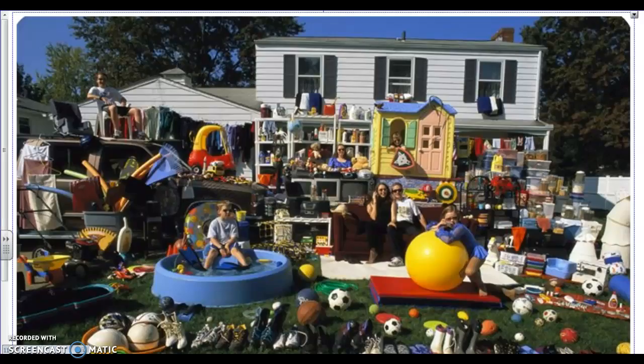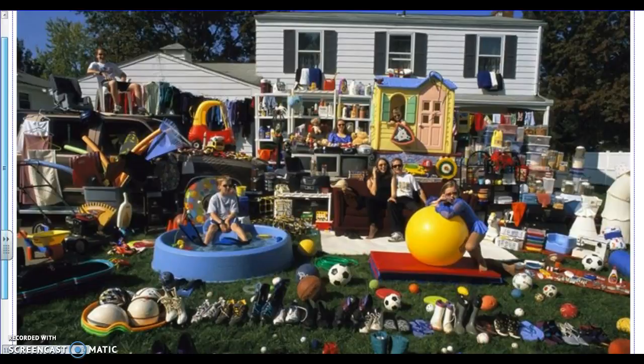Okay? So here is a picture provided by Ohio Gas Consortium of all the products in an individual household that are petroleum based. Basically, I think they just moved their whole house out into their yard so they could show you this picture of all these things that have some kind of component of oil, of petroleum in them. Okay, so think about all the things that are in your life. They have a lot of TVs, don't they? All right, moving forward.